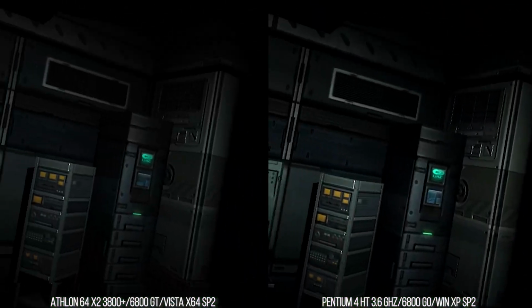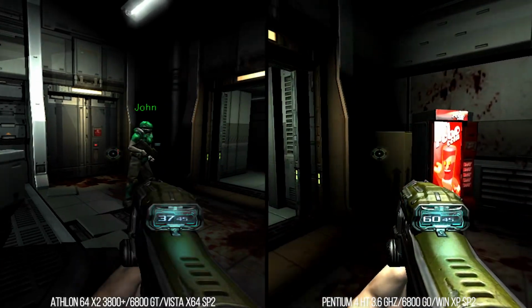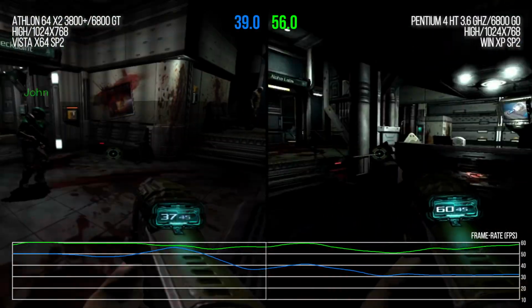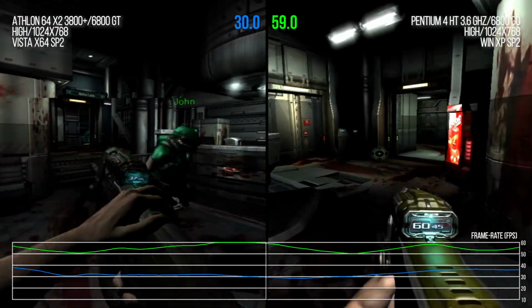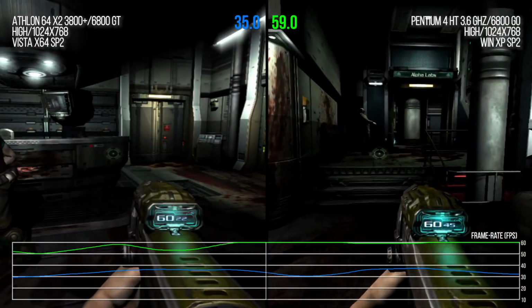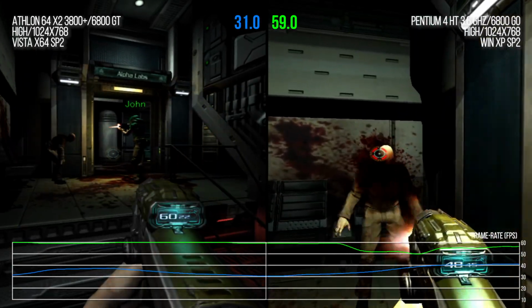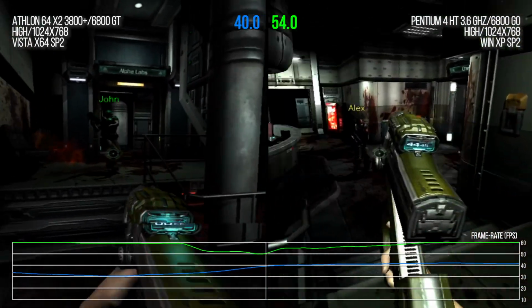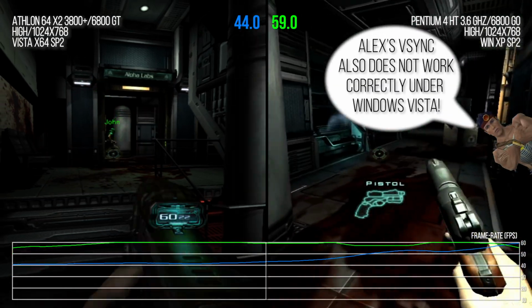I'm running Windows XP on it now, but as you can see, it's not perfect. Being able to play a game like Doom 3 at these settings on a system like this is pretty amazing. Yeah, I'm running at high settings just like John is here at 1024 by 768. But I'm also running Windows Vista, and he's running Windows XP. That's a big difference, as we found out in a scene like this.